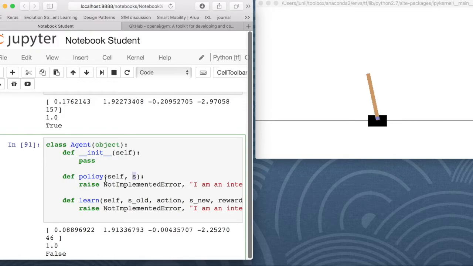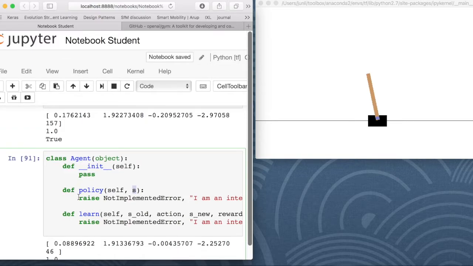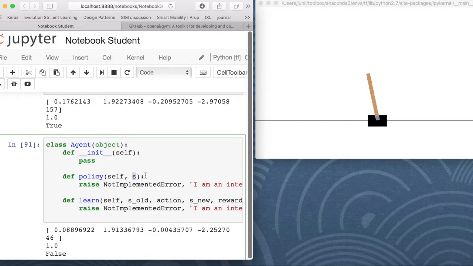But in this case, we just implement the structure of the framework. So we do not actually implement this method. If anybody tries to call this method, we will raise an error to them. Look, I haven't implemented it here. I'm just here to show the structure. And also, we will later have another method called learn.